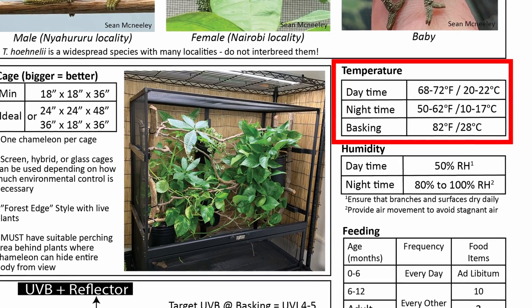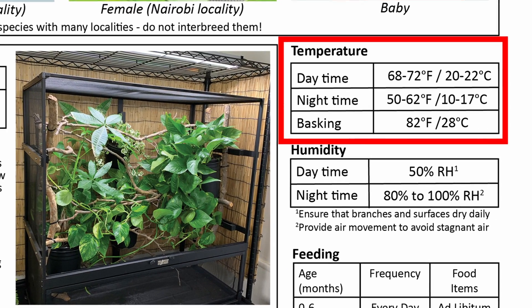A typical forest-edge style interior is perfect for the honeleii. Because these are montane chameleons, we want low temperatures during the day — low to mid 70s Fahrenheit as ambient, with a low basking temperature around 82°F. The nighttime drop is very important, just like with Jackson's chameleons. We'd like to get it down into the 50s or low 60s. If you cannot provide that nighttime drop, they will slowly degrade in health over the months until they get sick.